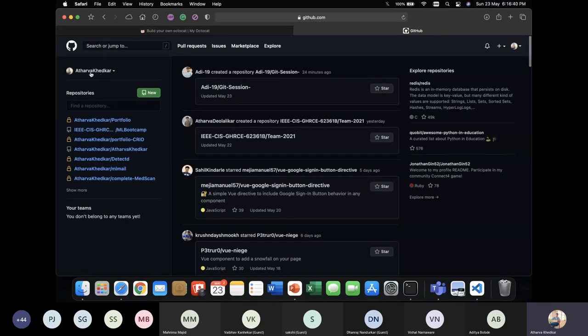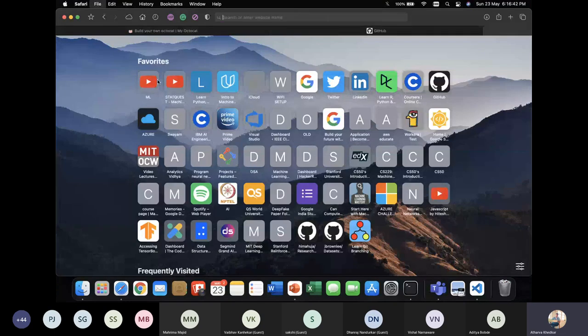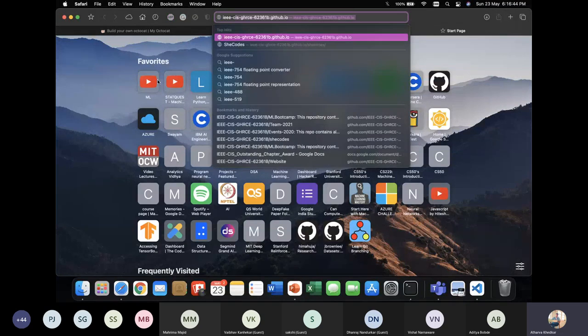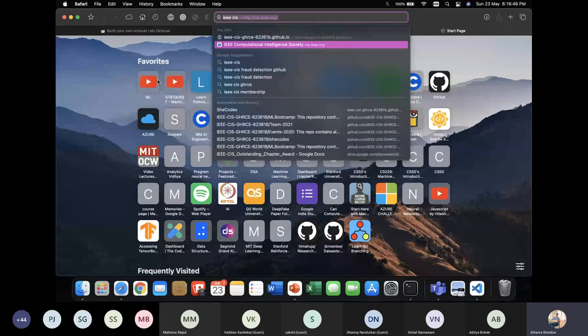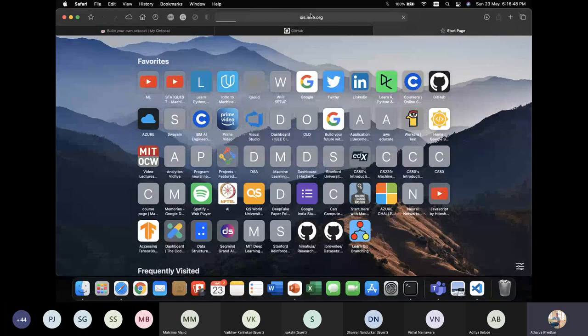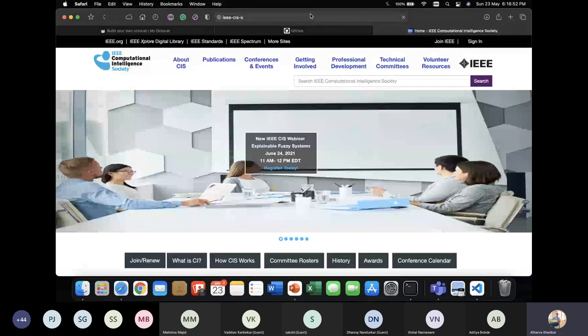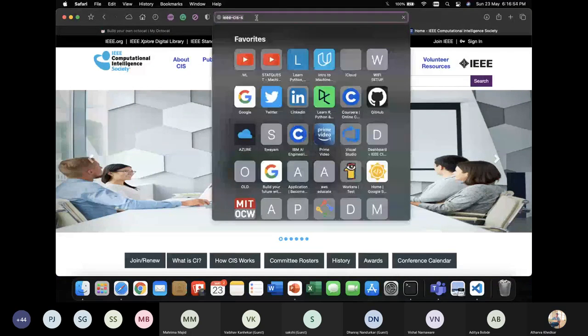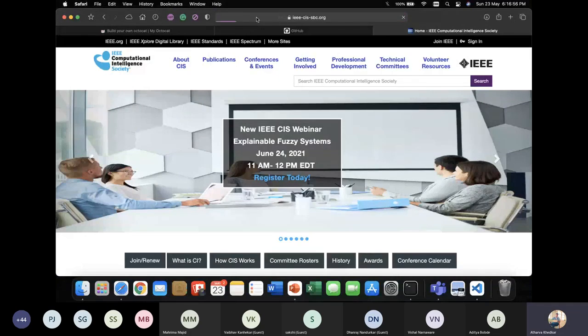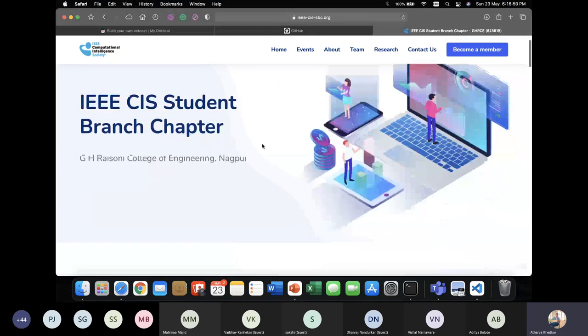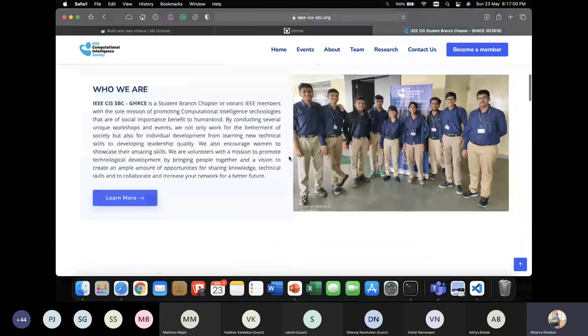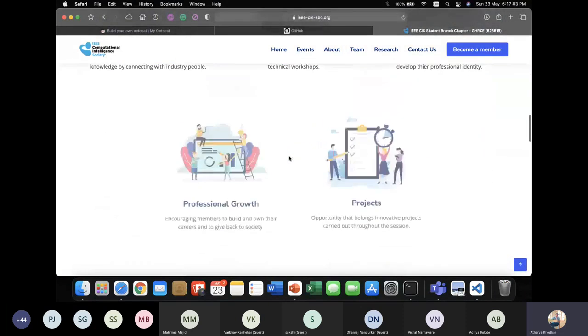In fact, our IEEE CIS website is hosted on GitHub. Like we were going to shift, I don't know now. Not this one, sorry. IEEE CIS SBC. Okay, so we have our website as well, and we were going to shift its hosting to GitHub, and I think probably we have shifted it.